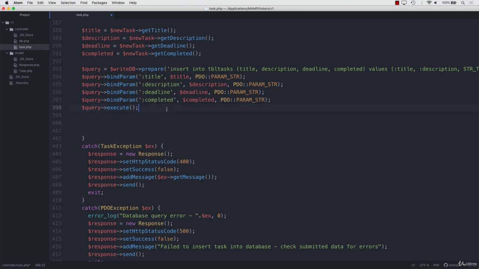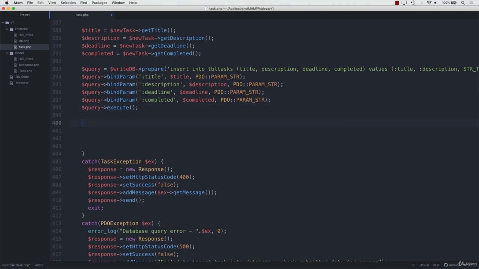Now to make sure that it has inserted it, we're going to get a row count. If we call the row count function, that should return how many rows were affected. Obviously we're only inserting one row, so it should be just one.